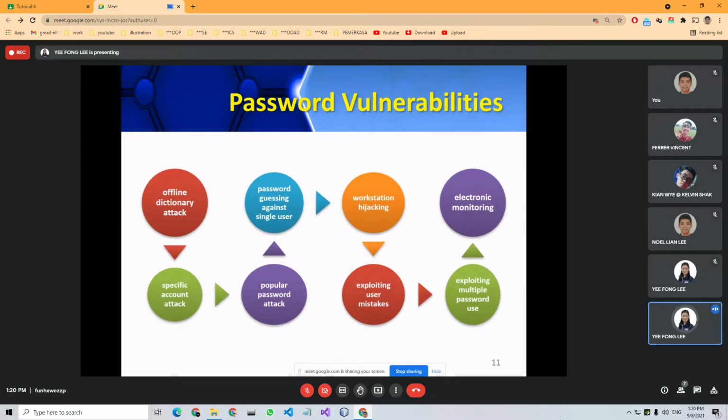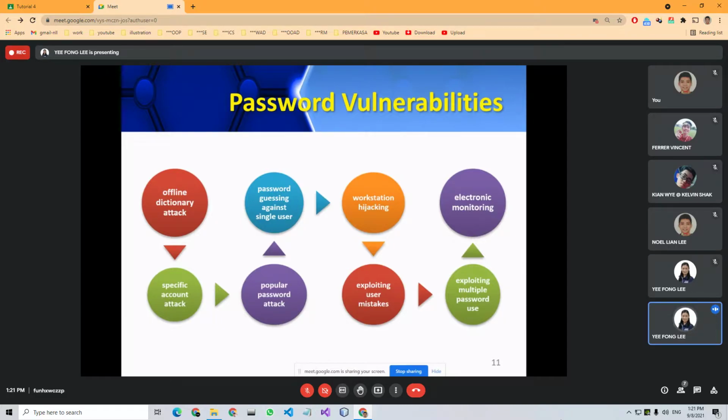So next one, we talk about popular password attack. Usually, users will tend to use a password which is easy to memorize. Whether they use the name, the relevant information, name, date of birth, a name reversed. But unfortunately, those kinds of passwords are actually easy to guess as well. So how to protect against this? How to countermeasure this? We can include the policies, or I mean the common passwords used by the users.